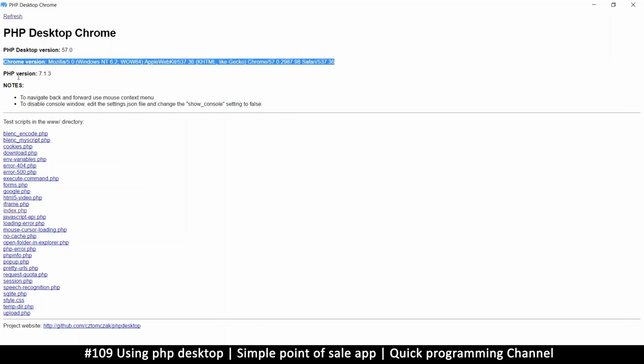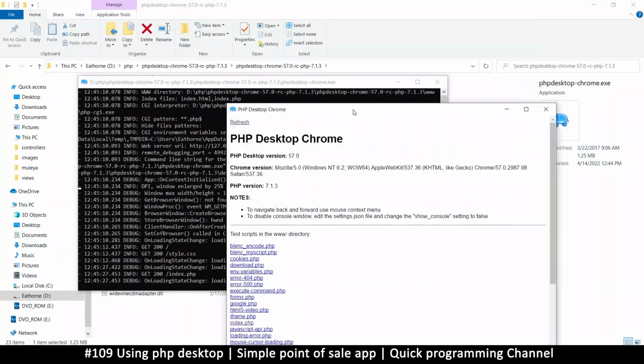Okay, so here what I'm looking at is PHP version 7.13. So this is a little bit far from what I have. Right now I have version 8.14, I think. So that's what I was using to create this program. So I want to update my PHP version here on this application, and likely it can be done. I tried it and it actually worked. So let's see how we can actually do that.